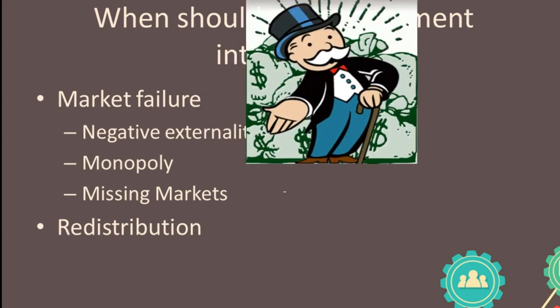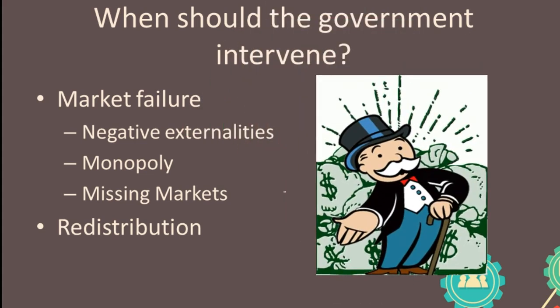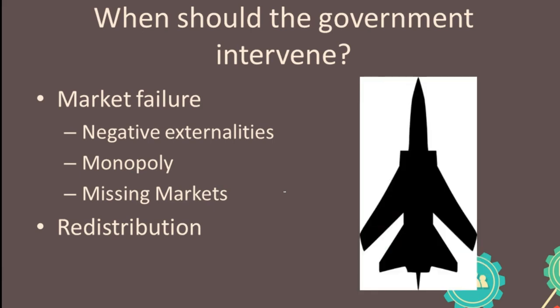The next concept that we have when describing market failure is a monopoly. Often, industries will create monopolies in certain areas, and not only will they be able to control prices, but they will be able to control volumes of things such as food, water, and other basic services. This can make the average person worse off, and as a result, governments need to intervene to control prices in some areas or to control production to stabilize prices. I use the picture of the plane to drive a key point home about missing markets.